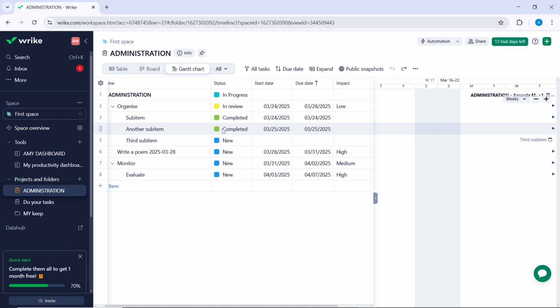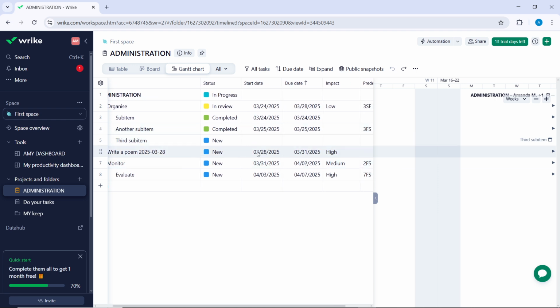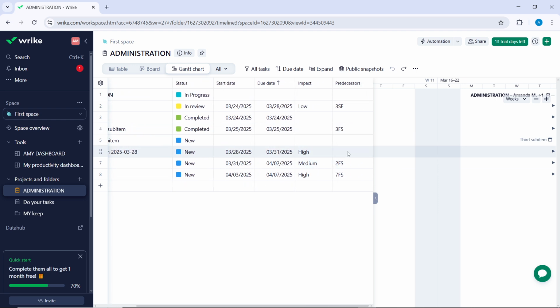So you have this write a poem, and I'm moving to the predecessors column here, so just double click it, then enter the row number of the predecessor task followed by the dependency type abbreviation. For example, 2FS, that's for a finish to start dependency with the task in row 2. Then just press enter and apply the dependency.